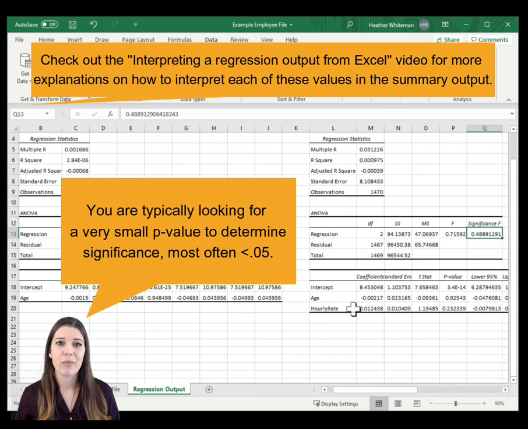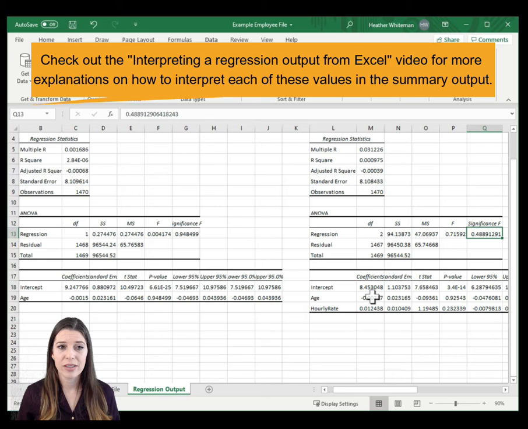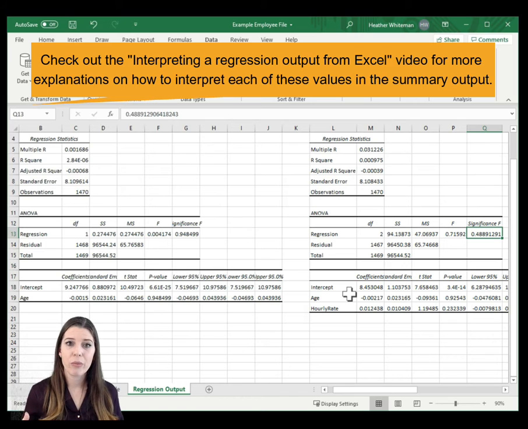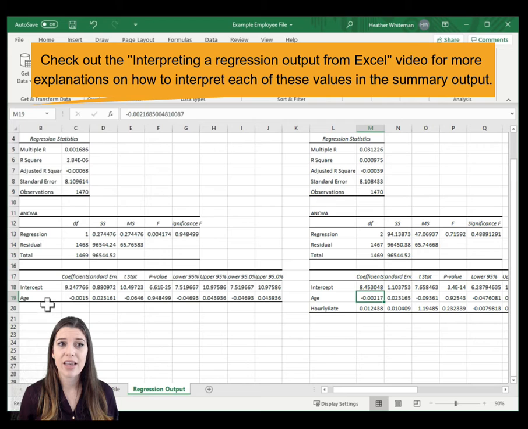And we can definitely tell that by going down to look at our coefficients. Just like in the simple linear one, these together make up our definition of the line. So the intercept is where it would start at 0. And then we would know that for each additional year of age, we would expect distance from home to go down this time by about 0.002. So it's changed. It's not the same exact number that we had over here. So you'll see that the numbers are different.